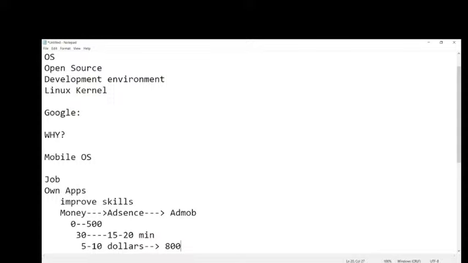The dollar value will increase or decrease this. And someone said it depends on downloads. Yes, here I consider downloads to be 500, so I'm going with that worst case. Maybe instead of 500, if your tutorials and whatever content you give on your app are very good, it goes 10 times higher, one more zero, which means 5,000. Obviously this 800 will go to 8,000, maybe 8,000 or even more than that. So that possibility is there.